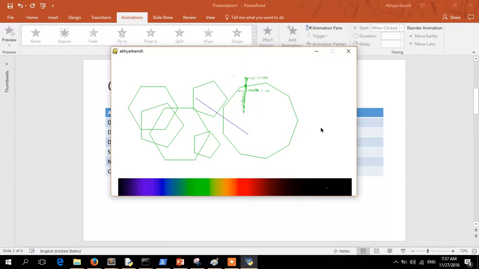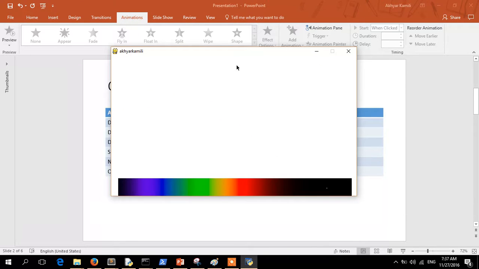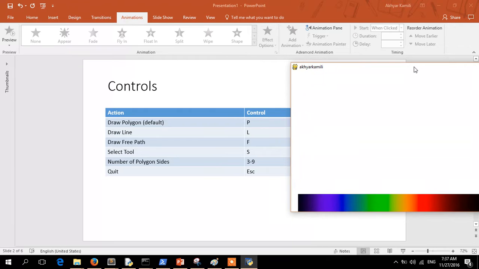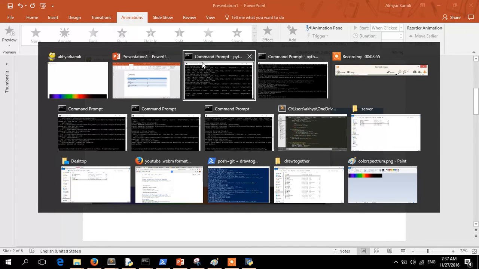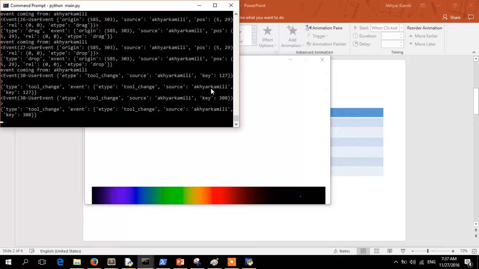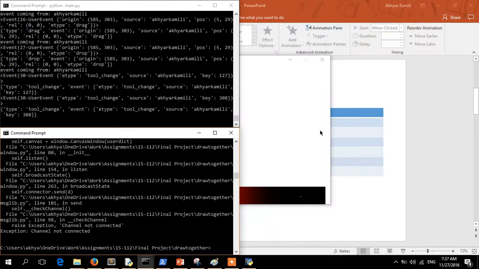Okay, so after that, let's just select all of this, and we could delete them. You can remove them. Oh, I forgot to include that there. But then here's where the interesting things come up, because I promised a multi-user drawing application. So this is my one client. So I'm gonna include the second client. It's a bit of a pity that I can't use multiple computers, but this is what I got.